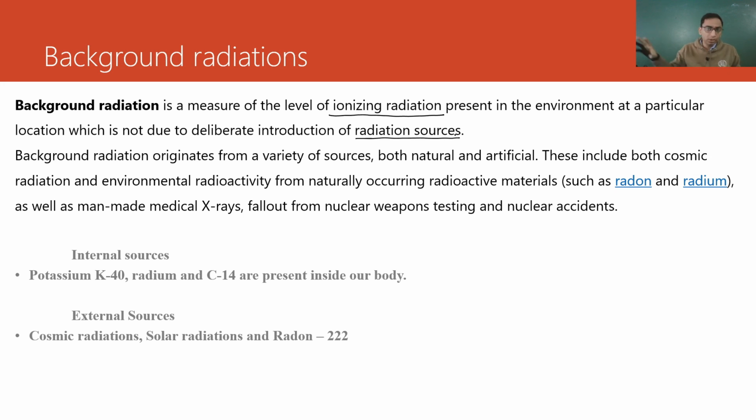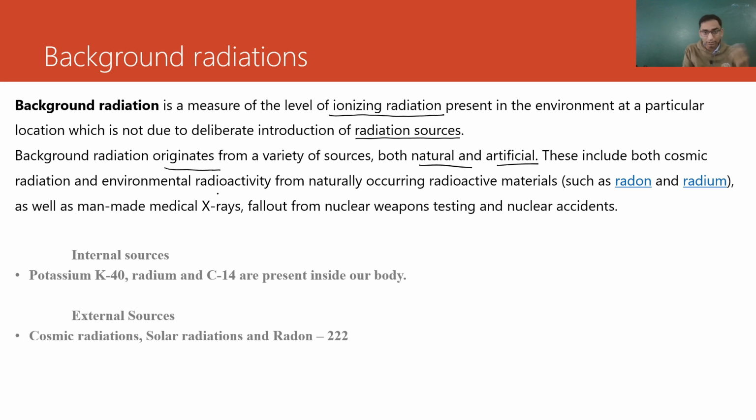They can be coming naturally from the rocks or the trees or inside from our human body also, because a human body is made up of carbon, and carbon 14 itself is radioactive. And then small traces of carbon 14 present inside our body, one in about 10 million atoms of carbon in our body is C14. So it emits radiations in very, very small amount. That is again ionizing. So the background radiations originates from sources both natural as well as artificial.